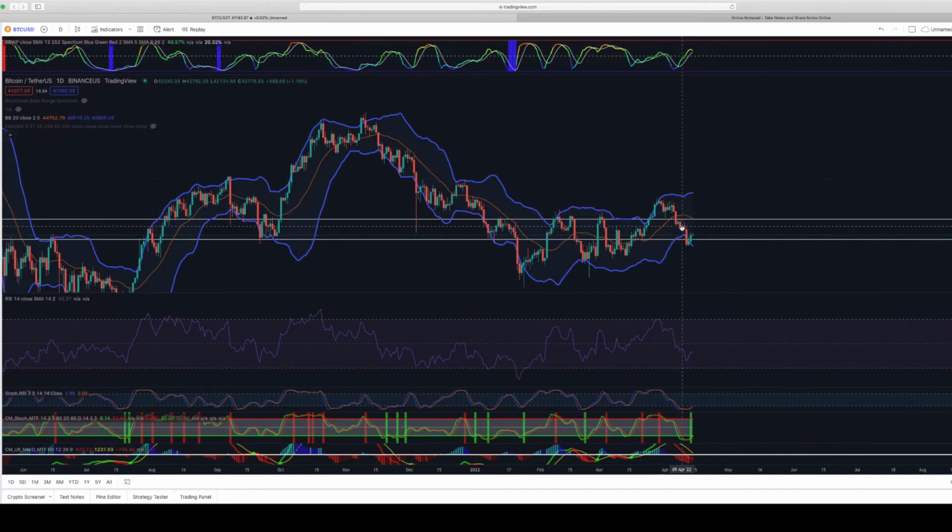On higher timeframes, it was looking like it was going to go to the upside on the 5-day and the weekly. So that's where a lot of my bullish analysis was coming from, but it ended up being the daily that held true. And we got a push straight down to the other side of the Bollinger Band. You'll see the volatility jet up past the moving average here, and only now we're starting to curl. So technically, if you're looking at it from a volatility sense, you would just expect it to continue in the direction that it's heading until this properly starts curling over. So it will be very interesting to see how the volatility acts within the next couple of days.